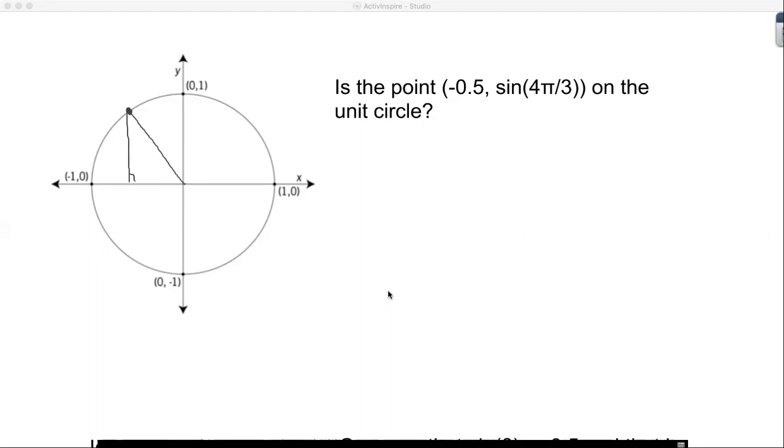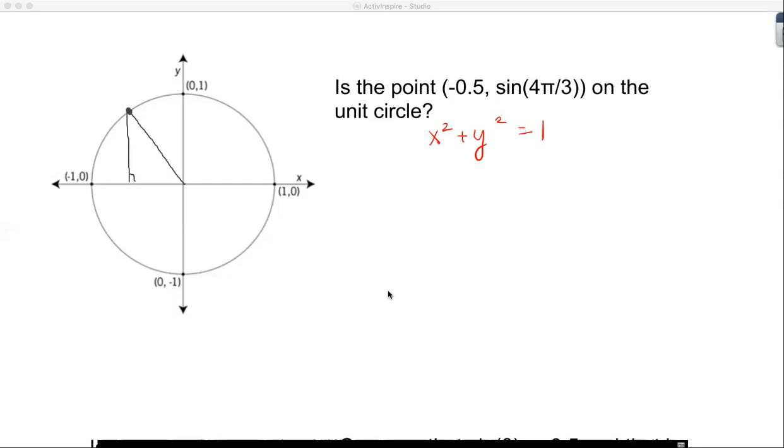Well, the equation for a unit circle was x squared plus y squared is equal to 1, right? Very similar to when we had the x and the y on our right triangle, we could look at it in terms of the Pythagorean theorem almost and notice that it's pretty similar to that. So if x squared plus y squared equals 1 is the equation of our unit circle, what we can actually do is plug these points into our x and our y and see if in fact the equation is true.